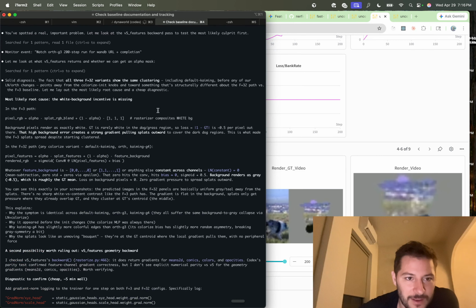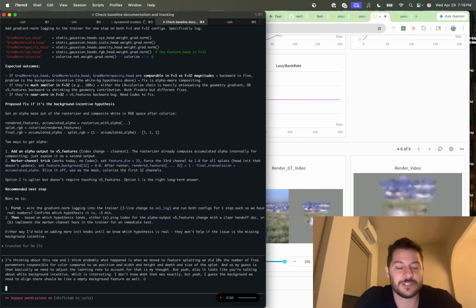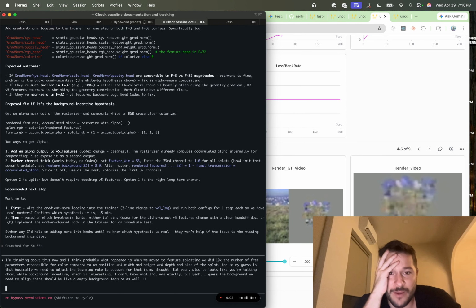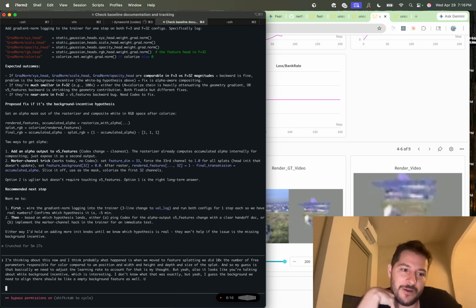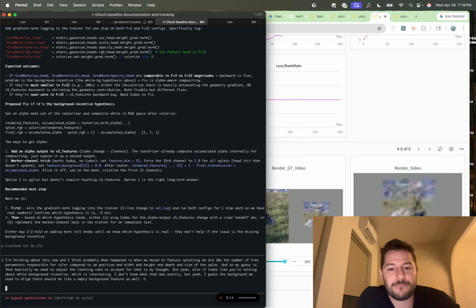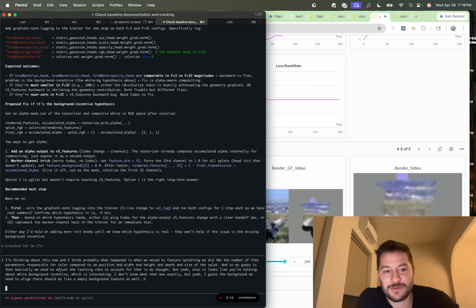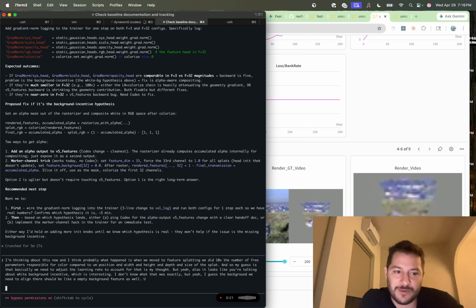And if we did, I'm going to ask you some more questions. So how did background work before? Did we render white and then penalize if the background was shining through, to make sure it basically penetrates through the entire cloud? And then how would we fix this for features? Like, do we want a specific background feature now? And do we then not apply the colorization to the feature?